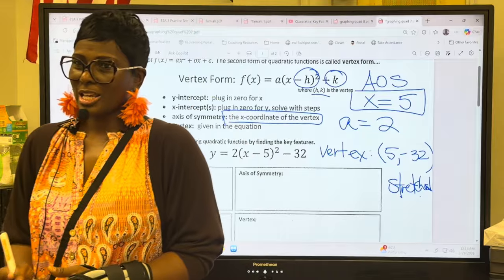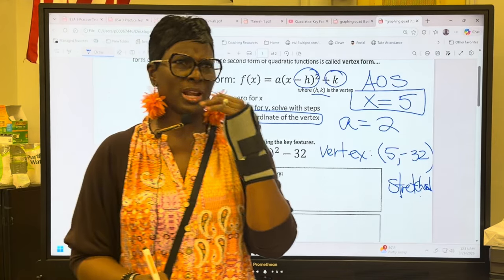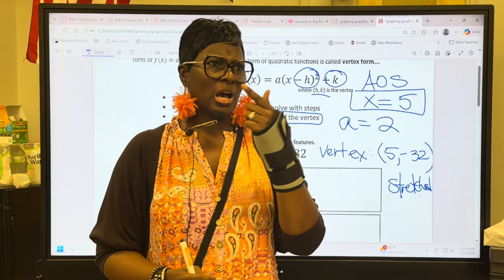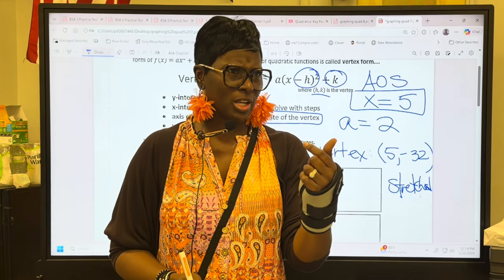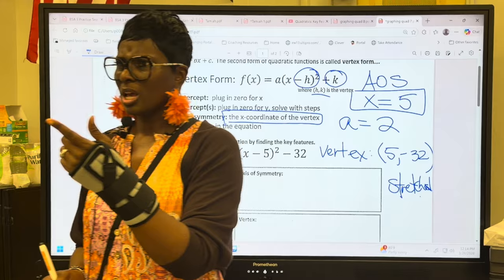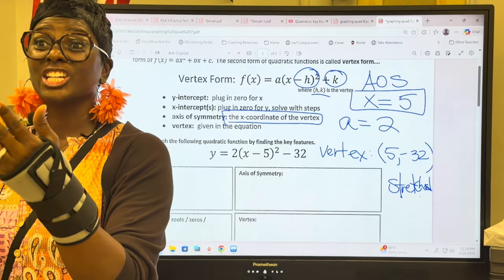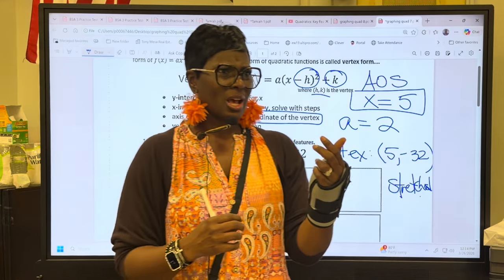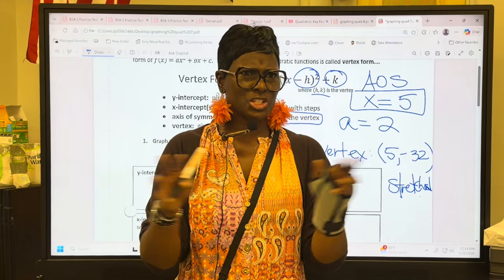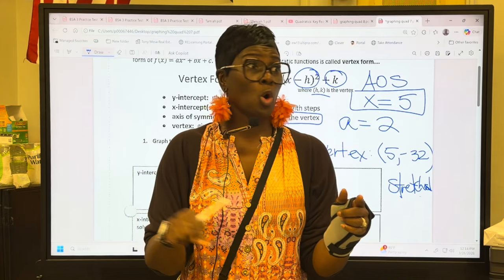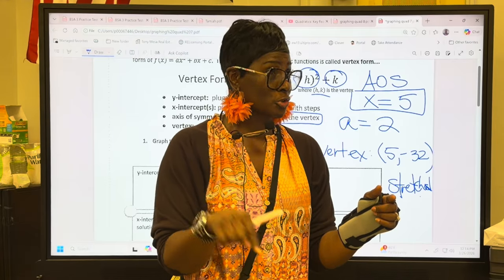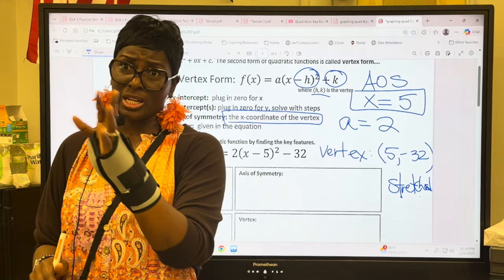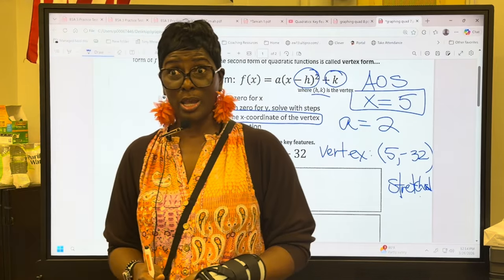What does a translation mean? Do y'all remember when y'all were in geometry and they had reflections? When y'all did geometry in 8th grade or 7th grade, you did reflections and you did translations. Translation means something slides. Reflection is the flip, translation is the slide. And then you got rotations, which are the turns, right? So we did all that stuff. You'll do it again next year, so if you missed it, it's okay. You'll catch it.